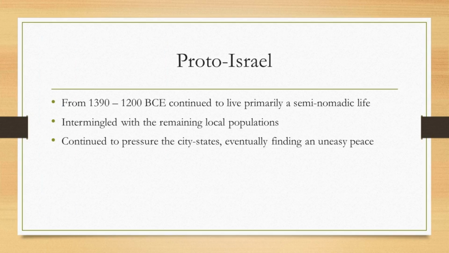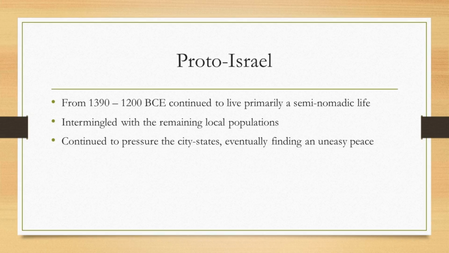So, Proto-Israel, then. From the time of 1390 through to 1200 BCE, they continue to live as primarily semi-nomadic people. According to researchers, for example, one fellow by the name of Israel Finkelstein, there was a tendency for nomads to settle down and to become sedentary populations, and for sedentary populations to become nomadic. That kind of thing happens in the Middle East all the time. And so this is an understandable thing.